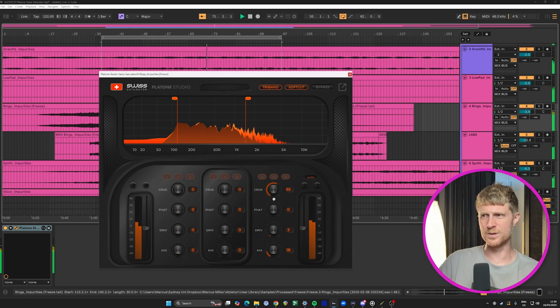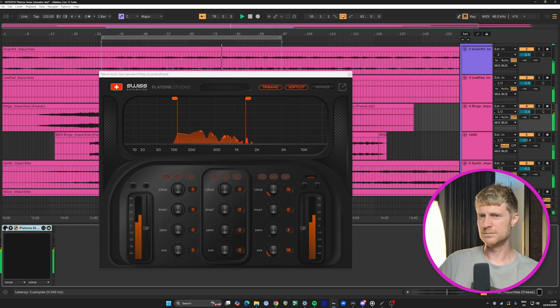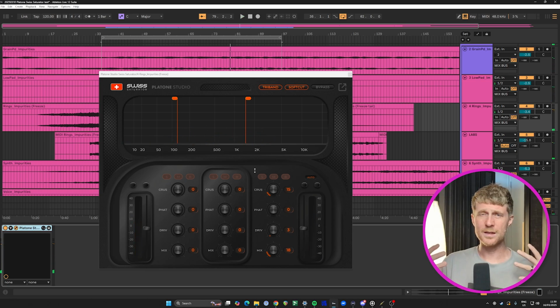And obviously this is way too extreme. But used in a very gentle way, it'll allow us to hear this pad a bit better. And this means we don't have to mess with the EQ, we don't have to mess with the overall volume of the instrument, but it allows it to kind of shine through.